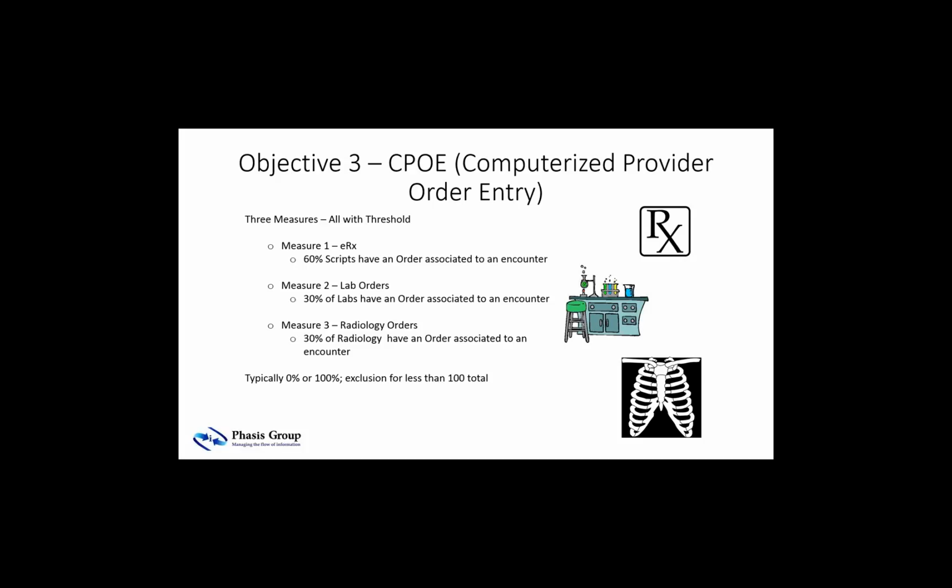Now, for this year, there are going to be a lot of you that might fall into the "well, we didn't have 100 of these, so we're going to be able to exclude out." That's awesome, makes it easy. However, next year is the 365-day attestation, so my recommendation is try real hard to hit your thresholds this year. Keep an eye on how many cases. A lot of you will have prescriptions that will definitely get you into that threshold area.